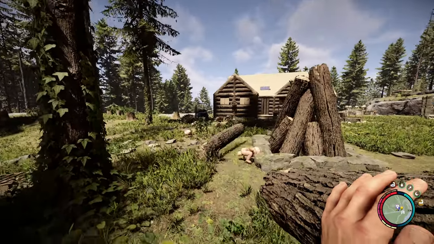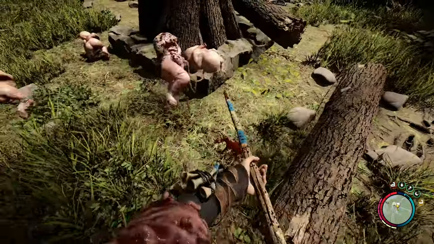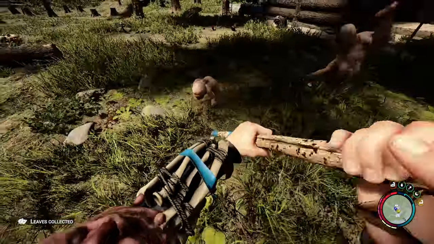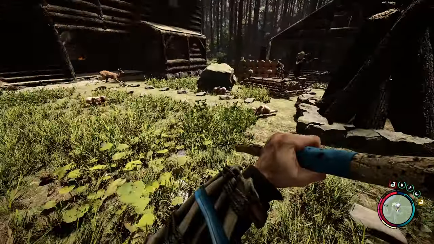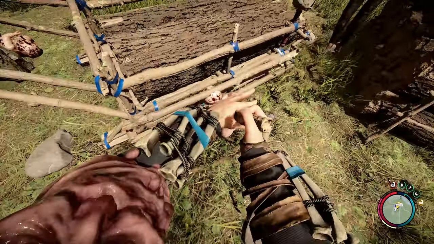Oh, a freaking baby army coming in. Get wrecked. And a 1, and a 2, and a 3, and a 4, and a 5. Where's the last one? There you are. Little rascal.